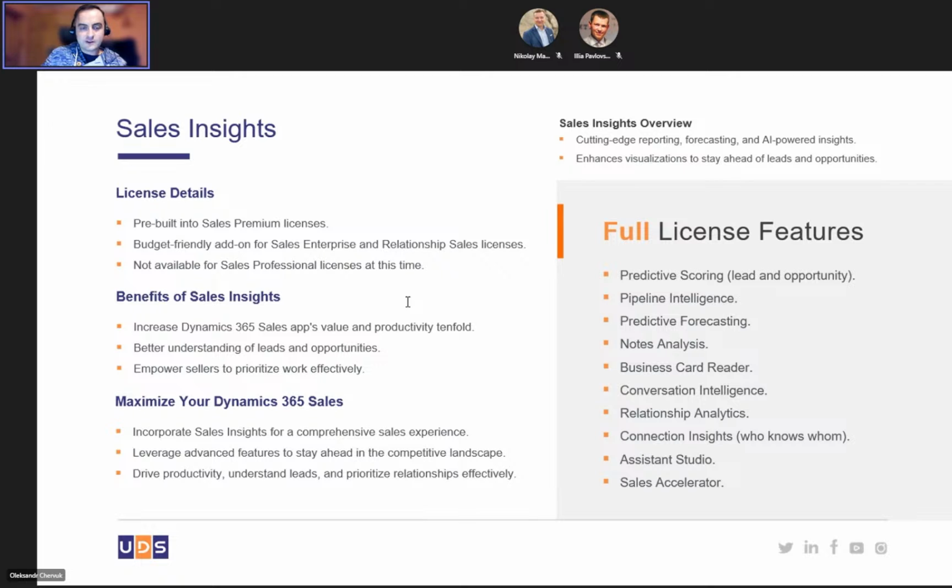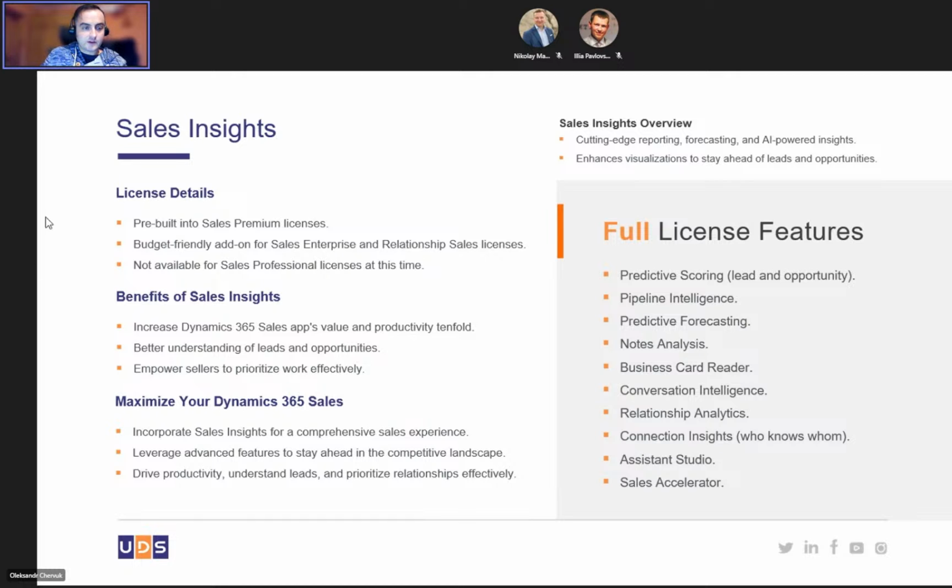A few words about Sales Insights. It grants users reporting, forecasting, AI-powered insights, and generated visualizations to stay ahead of leads and opportunities, and can increase the Dynamics 365 Sales value and productivity. But it is pre-built in Sales Premium, by the way.